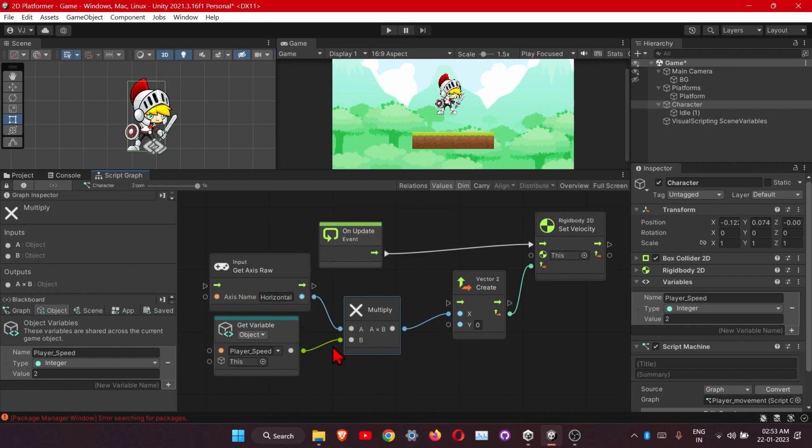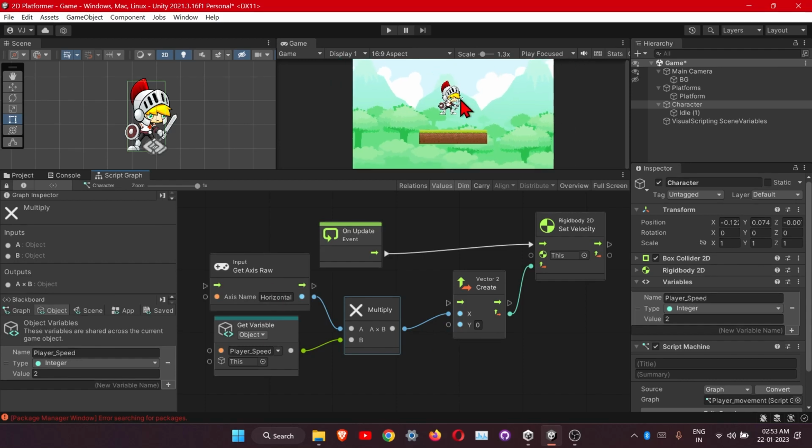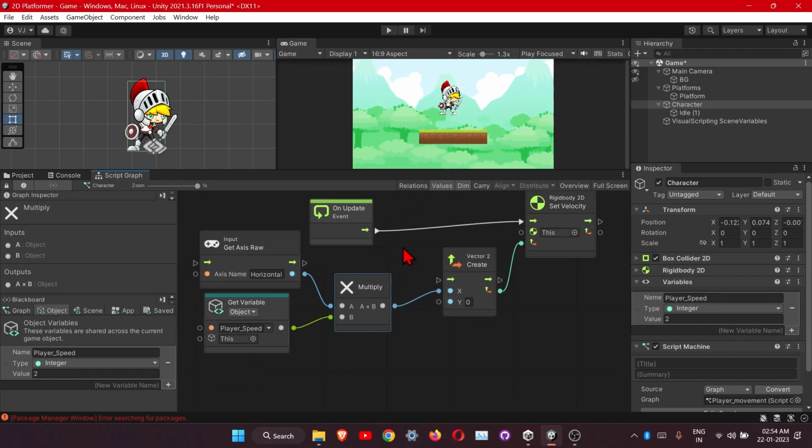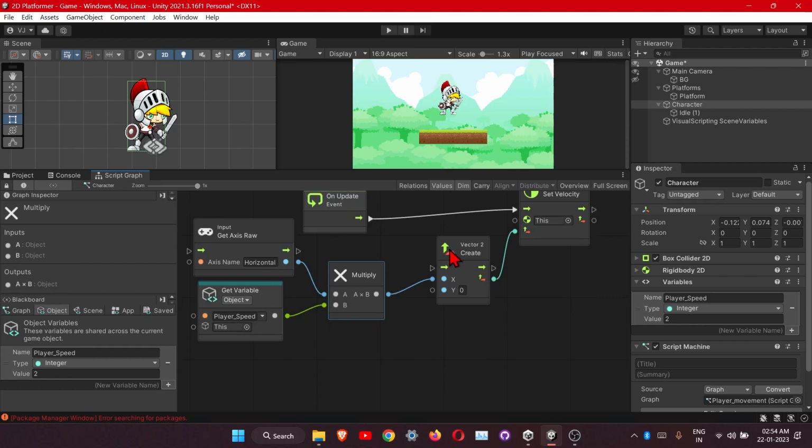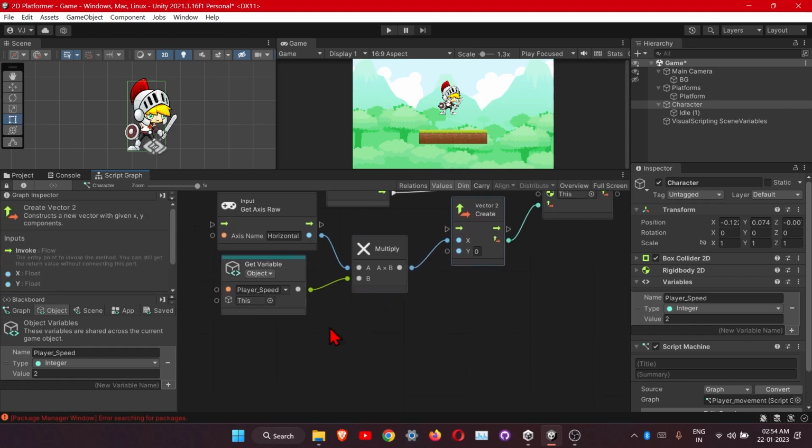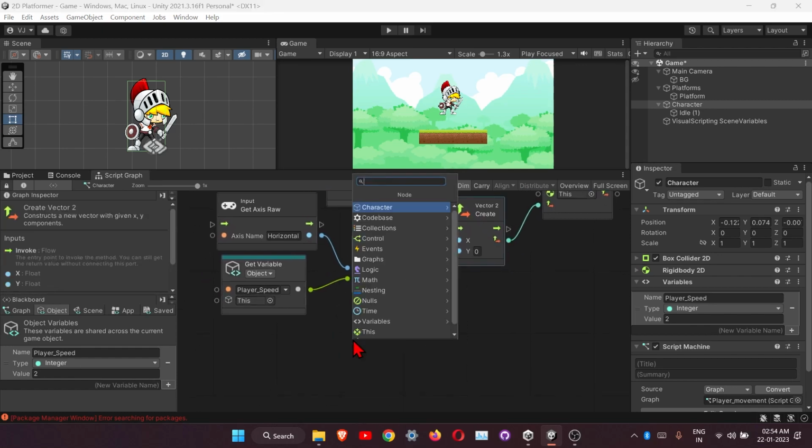Okay, so for the Y, which is the vertical, we need to jump our character onto this platform at the start. So we need to get the default velocity of this player, as we have set our rigid body also. So let's add it. Let's add the node called get velocity.